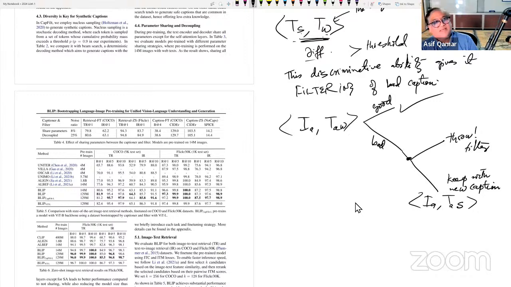And what they found is that when they trained this machine, it worked so well. You try it on small samples. That goes through human review. Some scientists would sit and review it, and they will say, "My God, this machine is doing much better than the original captions." So, guess what we should do now? Let it cycle through all the original data set, and clean it out. So once it cleans it out, the second question that immediately comes is, okay, now that we have a clean data set, can we not improve this machine all over again? Right? And you feed that data set back into the machine and further train this machine.